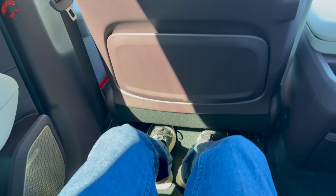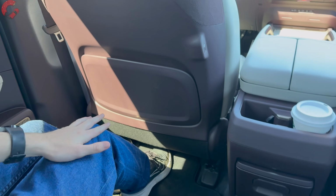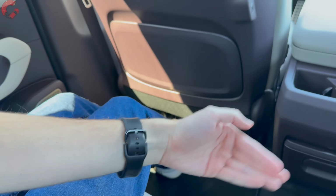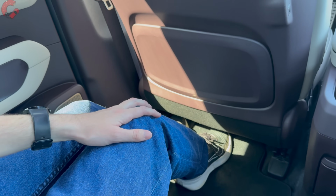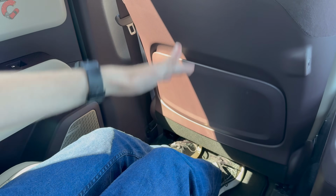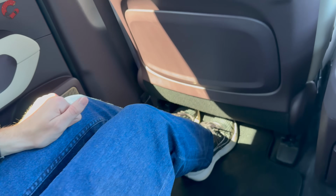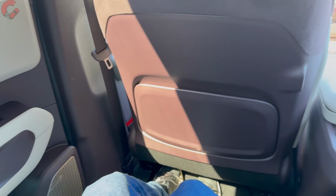And now that I'm actually in the back seat, we can take a look at the space figures. So we've got a little bit over 41 inches of legroom, which is something I want to point out because that is a reduction from the gas-powered Telluride. I'm sure it has something to do with the overall battery packaging underneath of the floor, but it does reduce your legroom by a little over an inch. It's about 1.5 inches actually. Now this seat is adjusted to my own 5'8" driving position, and as you can see in this situation, there's absolutely plenty of space regardless of that reduction, and my feet can slide up underneath of the seat super easily. The headroom is not impacted either, so you have plenty of space.